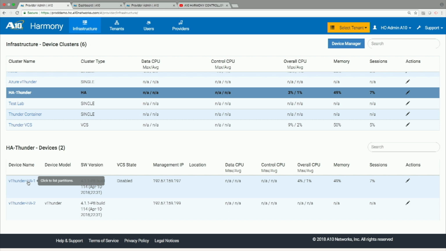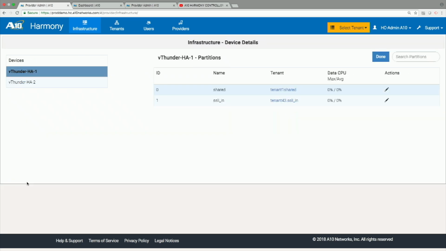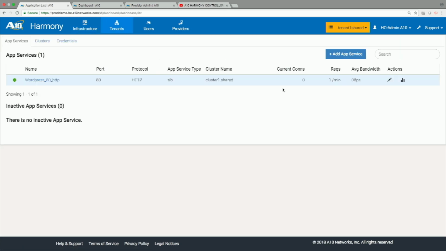Okay. Yeah. So looking at this device, of course, I get some basic statistics on how it's set up. I can see which software image is running, how it's set up for VCS, and how to manage it, et cetera, and some statistics on the processing. Just by simply clicking on it, I'll see the number of partitions that it has. So again, if some out-of-band management change happened and a partition was added, it would be on the Harmony controller instantly.